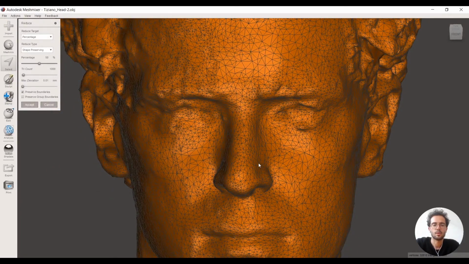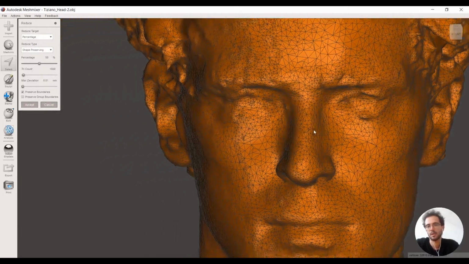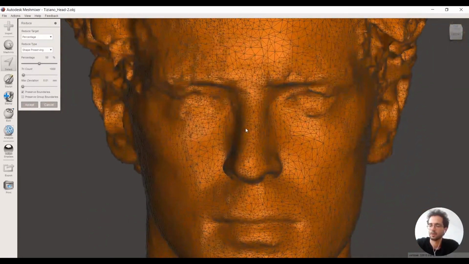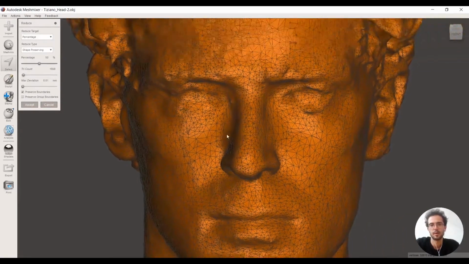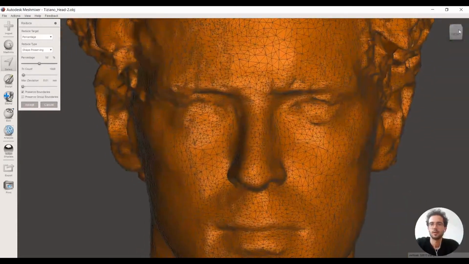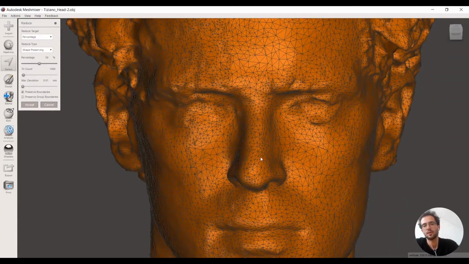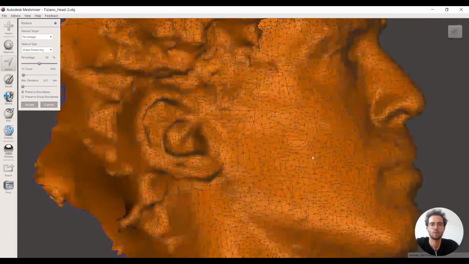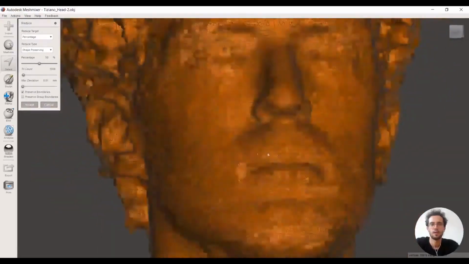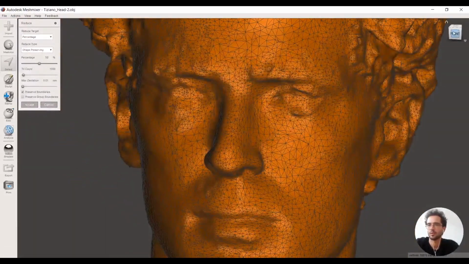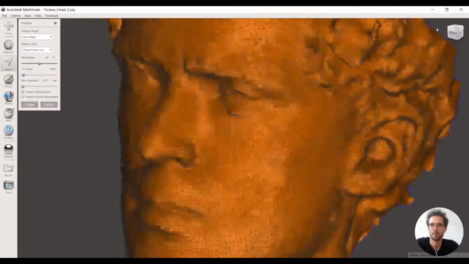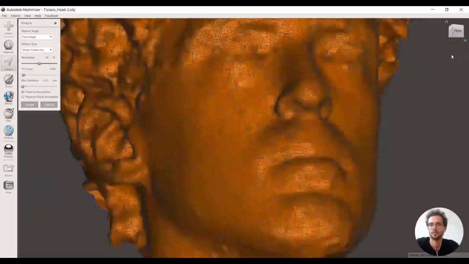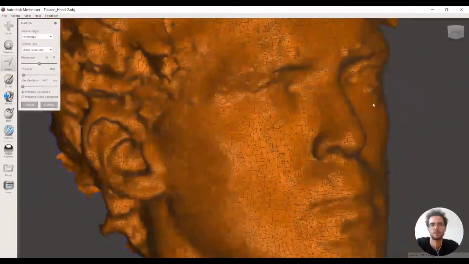In order to move your model, you press the middle mouse button, the wheel down, and drag around. If you hit shift at the same time, you will turn your model around. If you don't have a mouse, which I absolutely recommend, you can still use this cube on top, and use it also for putting front view, left view, and so on.